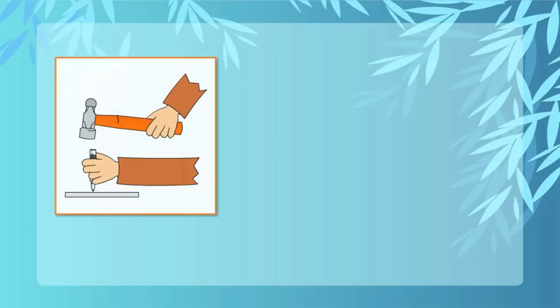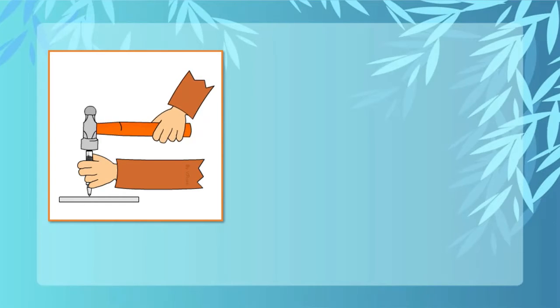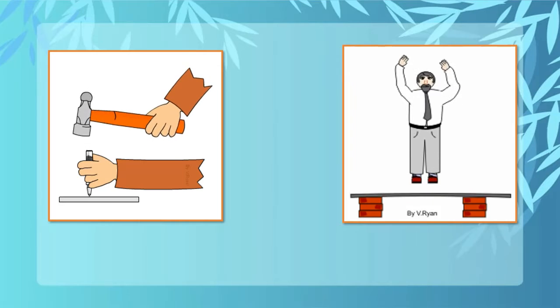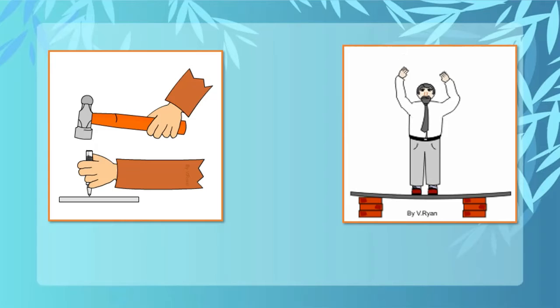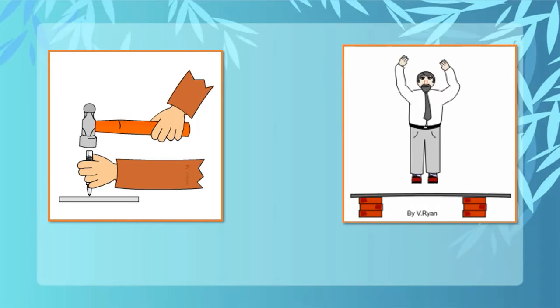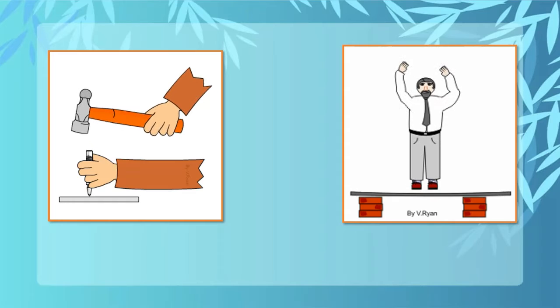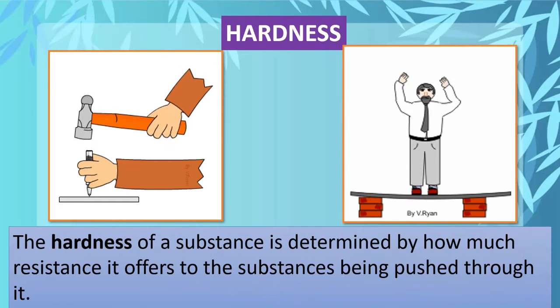Okay, so here in this picture you see the man is hammering. Here you see this man is jumping over a sheet, a metal sheet I would say. Now if this man is jumping over it and hammering it, and it is not breaking. In the previous example we saw that things that break easily are called brittle. But these objects on which they are jumping or hammering are not breaking easily. That is because of the hardness of the substance.